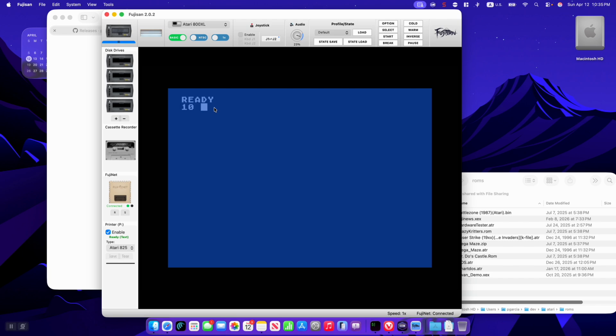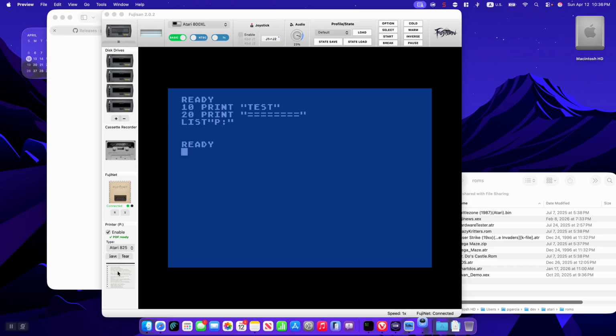Let's say I type a program, print, test, 20, print. Then I want to print this. So to print, I can do LIST, drive P, and as soon as I press this, it will go to FujiNet, and then you have a new paper showing up here, emulating the Atari 825.